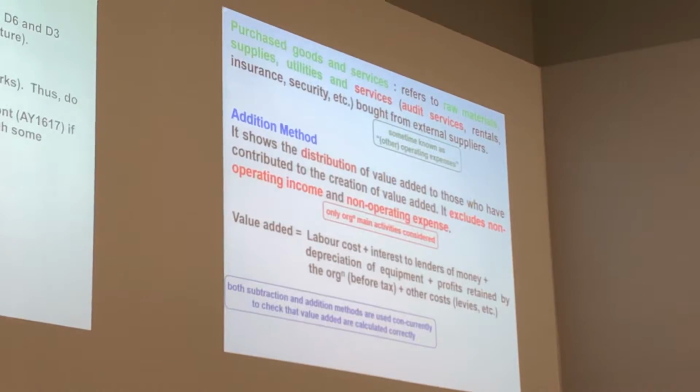What other examples? Taxes. You need to pay government taxes. So government just loves you to death for indulging in high value added industry, because you generate more wealth, they tax you more. Alright? And other costs are like foreign workers levy, stuff like that. Also equipment depreciation costs. Alright?